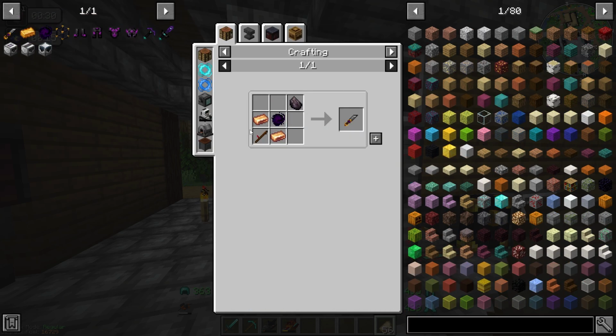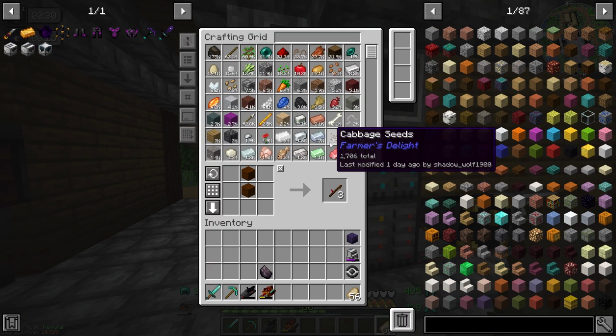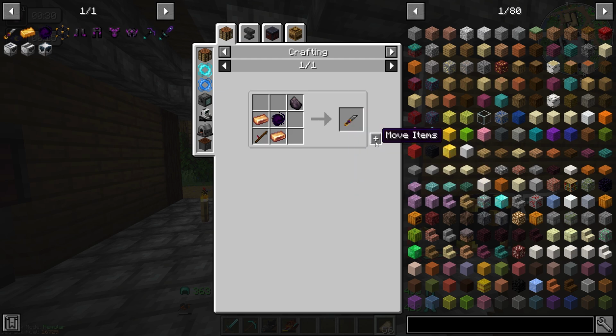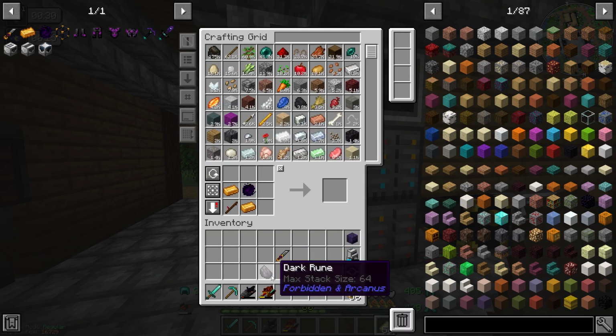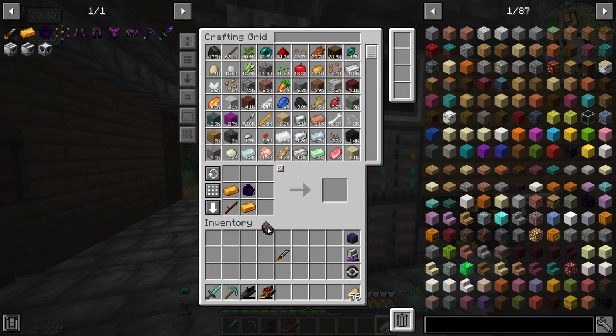Okay, so we actually do need some elder wood. Elder wood, no problem. I'll make a couple pieces. I can turn that into planks. Now we just need to make a stick out of it. A couple sticks. Now we can make ourselves a dagger. And the only reason... Wait. What? Did I already have a dark rune? Maybe I did. Or it just didn't consume it.